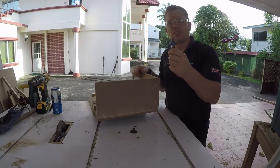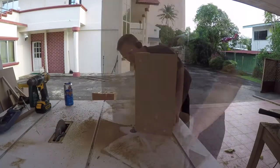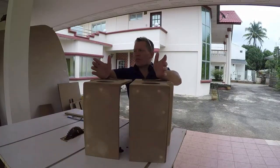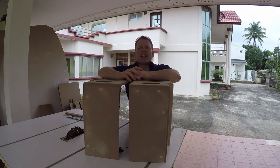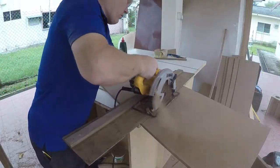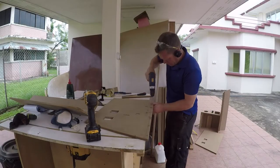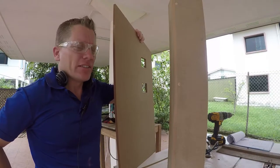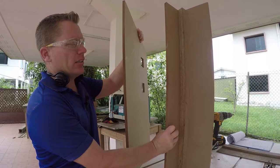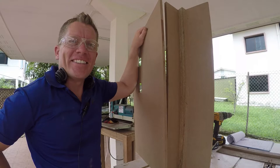Now it's time to go over the edges with a half inch round over and get some nice corners on there. It's Saturday morning, slightly overcast. This is what we did yesterday — now it's time to try and finish them off. There's the contoured side. Now to attach the back panel to that. A bit of glue and a few screws — let's do this.